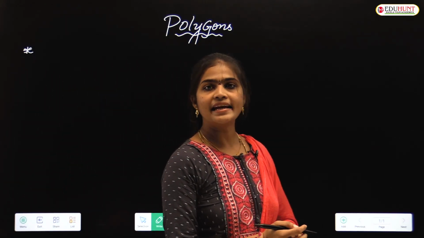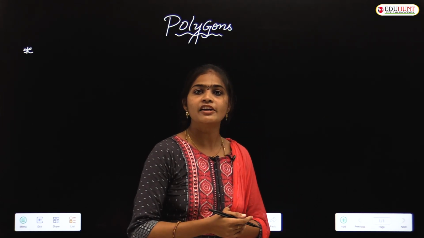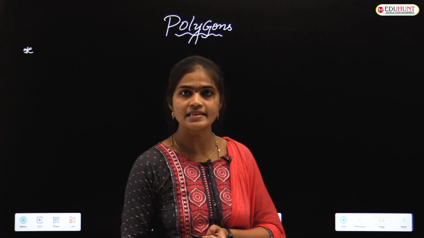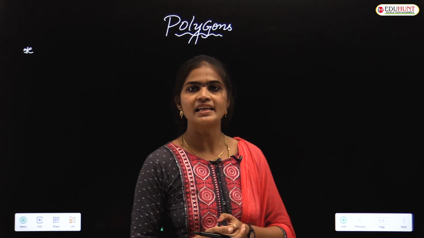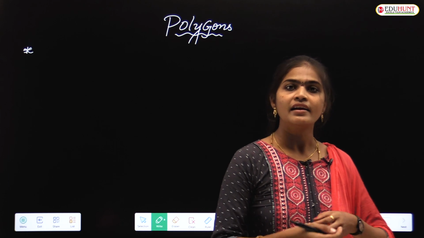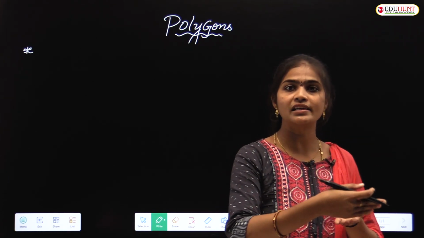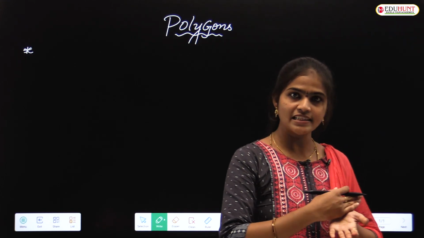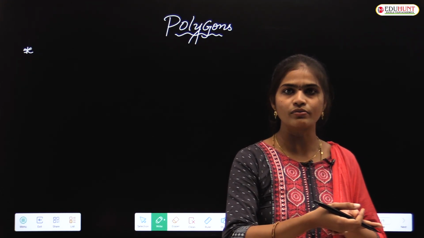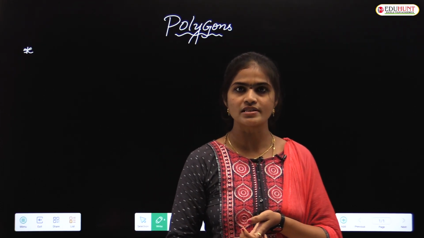In the same way, if n is equal to 6 we calculate like this, and if n is equal to 7, the number of sides is 7, for example a heptagon, a 7-sided figure, then how many line segments are there? Then 6 plus 5 plus... for a 7-sided figure we need to calculate from 6 onwards. If it is an 8-sided figure, we need to take from 7 onwards. If it is a 9-sided figure, we need to calculate from 8 onwards.